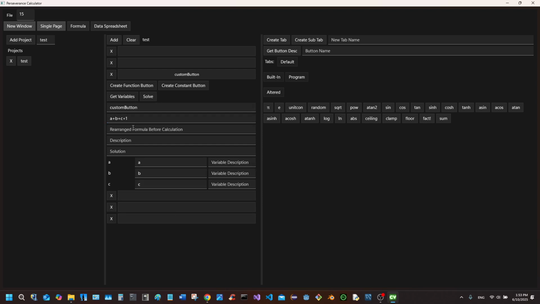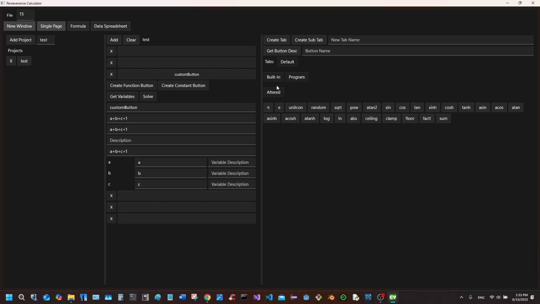Get variables, and then here you don't replace the variable values, you just leave them the same, unless you don't want them to be inside of your button. You can add 1 here, but otherwise leave it the same, and then you have to click solve first.